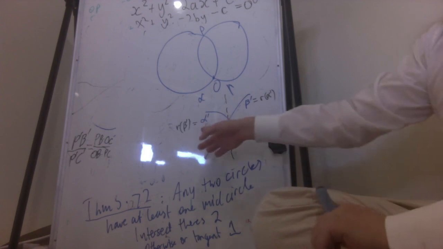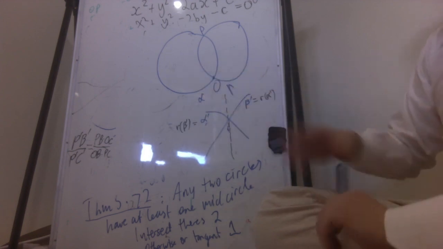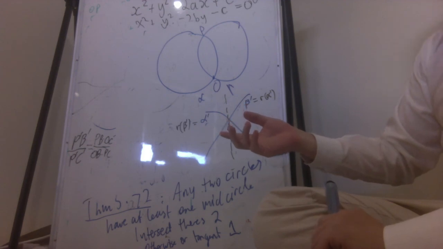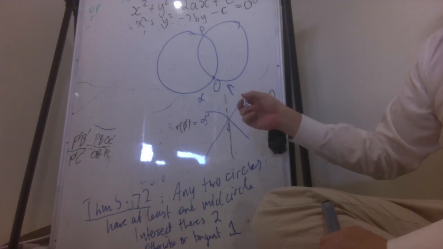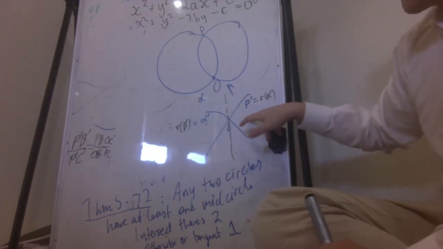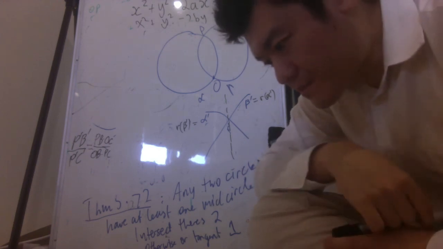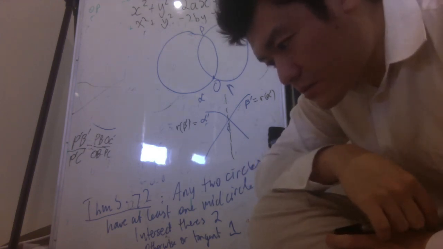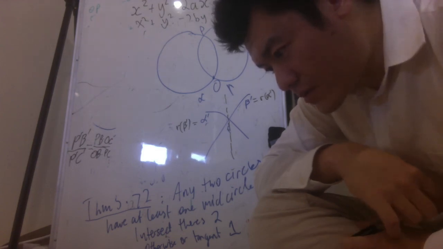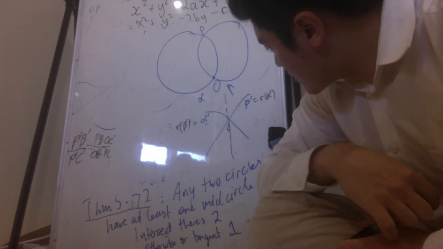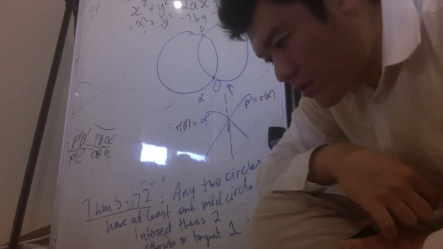Okay, so if we invert back, we'll get back to these circles, right? So these circles have now switched. Maybe we could have done that before with the lines instead of the circles, but then they were always circles. Anyway, if you invert them back, your angle bisector becomes the mid circle. We see that the intersecting circles alpha and beta have two mid-circles, orthogonal to each other and bisecting the angles between alpha and beta.